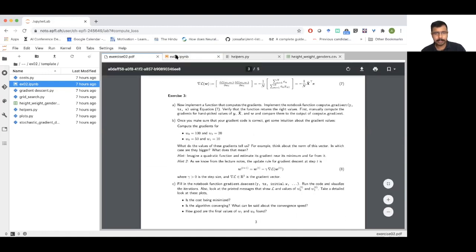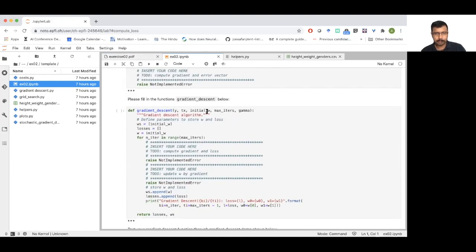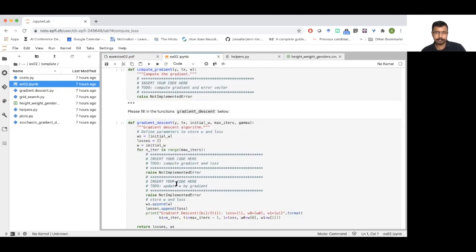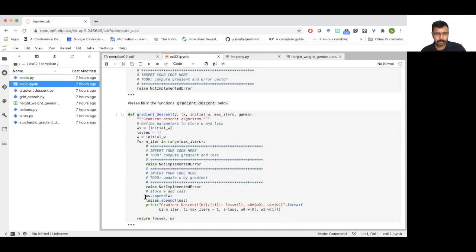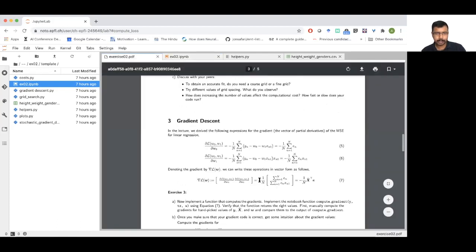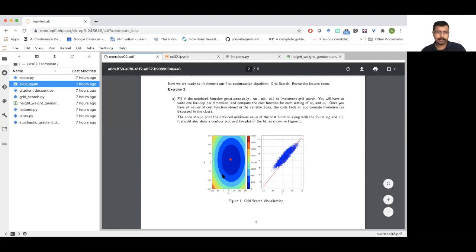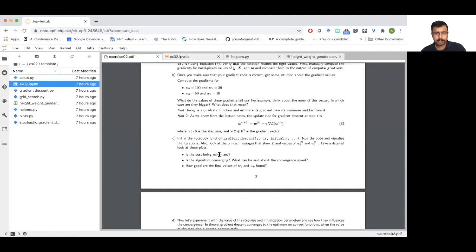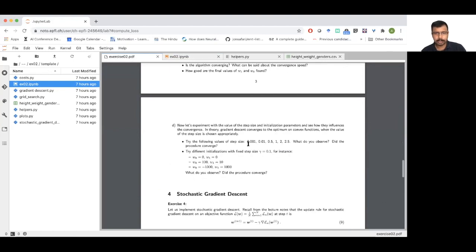Then you can fill in this function gradient descent, which starts from an initial value of w and runs for max iterations number of iterations. And at each iteration, it uses the compute gradient function and the learning rate gamma to update w. And it keeps track of the values of w and loss at each iteration and also prints them. The rest of the code then also prints a contour plot like the one you saw for grid search. Here you also have a slider which you can move to see how the parameter values move from the initial values to the final optimal value, and you will see how the regression line changes. Then you have some questions here regarding the convergence of this procedure. And you will also see what happens when you try different values of the step size gamma and the initial w.